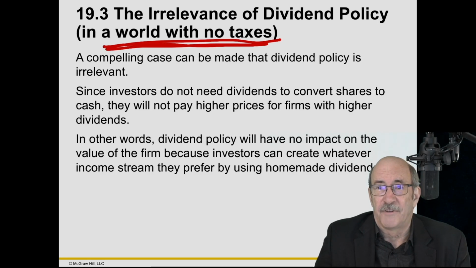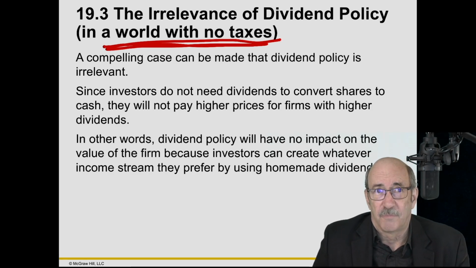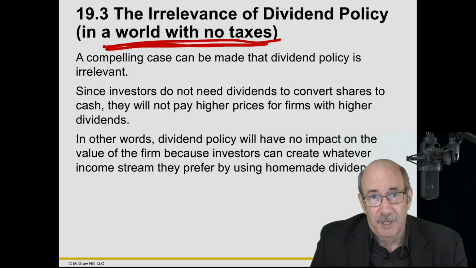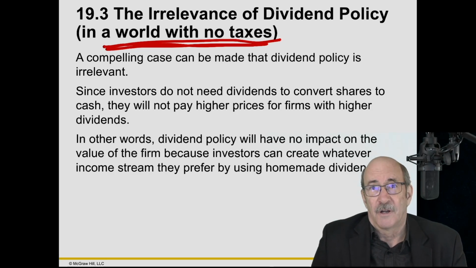In the world of no taxes, dividends are basically irrelevant. It doesn't matter what we do with the dividends because they don't really mean anything. In a perfect world with no taxes, no asymmetric information, why would we ever have dividends unless a company just ran out of good ideas to invest in, in which case they'd pay the cash back out, and it wouldn't change the value of the firm one iota. You'd still have that decrease on the X date, but you wouldn't have any announcement effects.